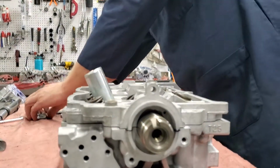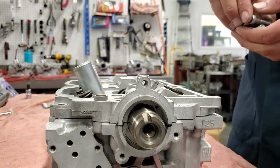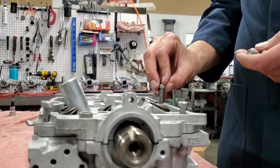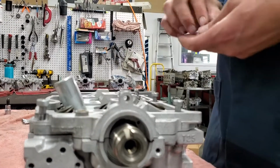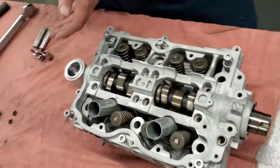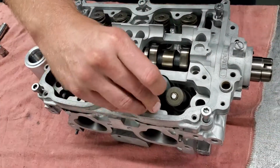And then we got all our bolts set out over here. I've dropped a little bead of oil on it. But there's 6 of these torque bit bolts, 8mm. Just put them in their place. And then I'll drop these 8 Allen bolts into their place as well.